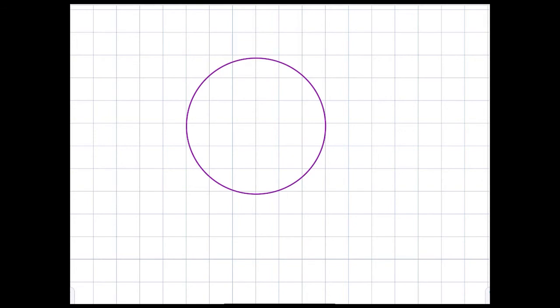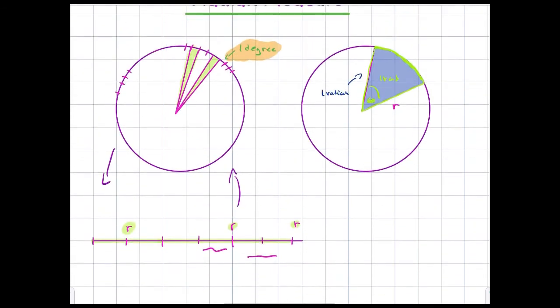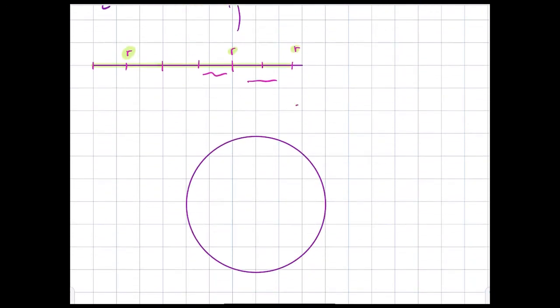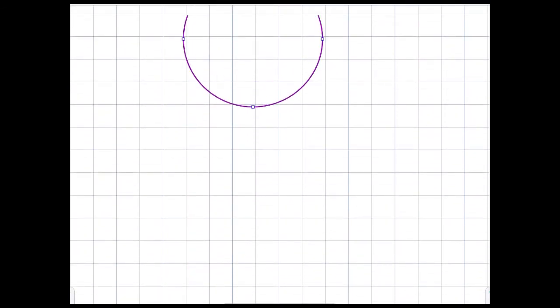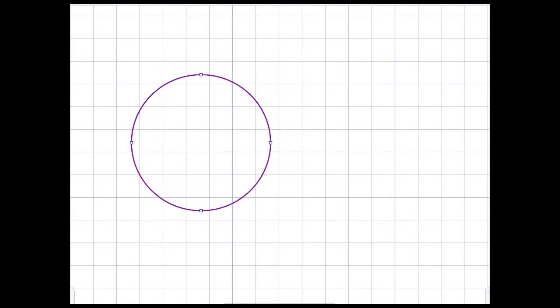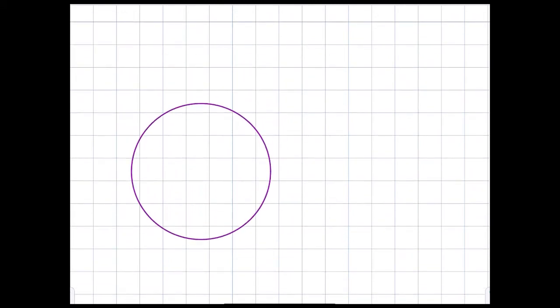This is the way to do everything in trig and math. Be able to derive the formula for yourself, understand where it comes from and why it works, and then you'll never have to memorize anything, with a few very rare exceptions. But generally, you'll never have to memorize anything. Okay, so I know that there are 360 degrees in the circle, but how many? So this is 360. Actually, let me move this down here because it's going to be distracting if we bring this stuff up there. Okay. So here we are down by ourselves.